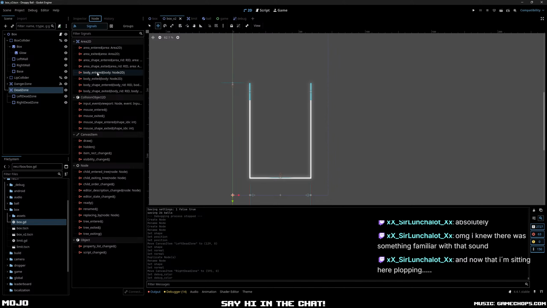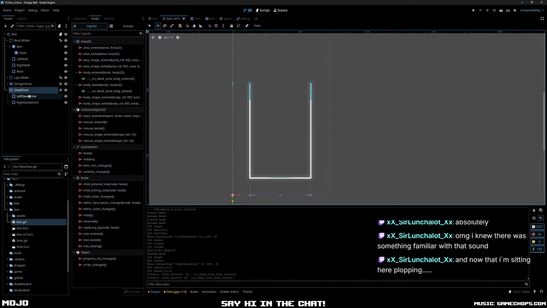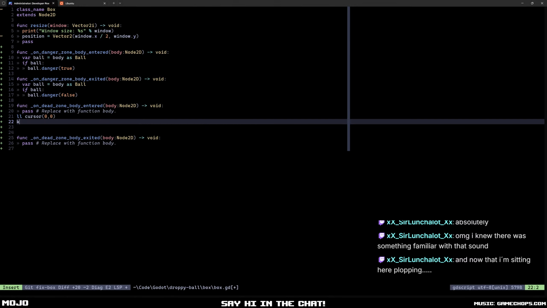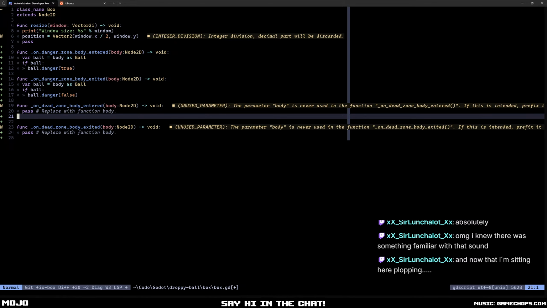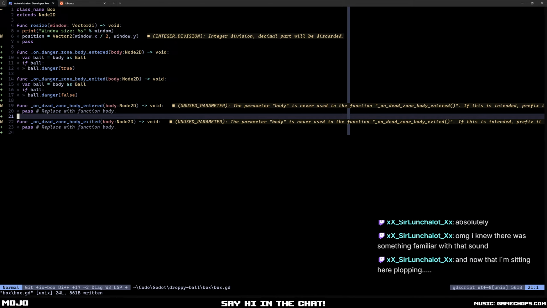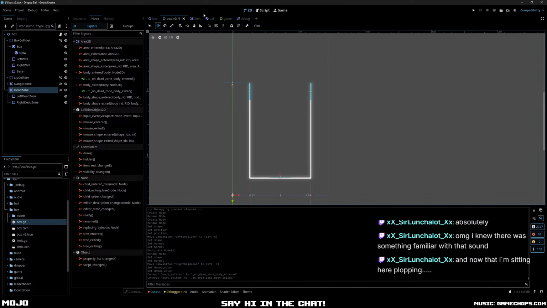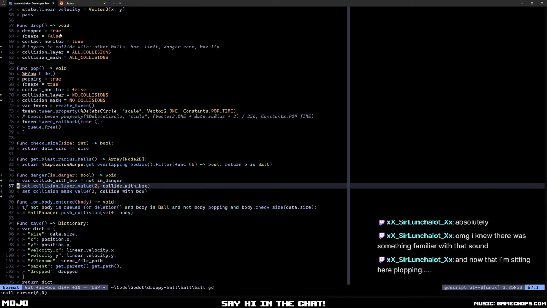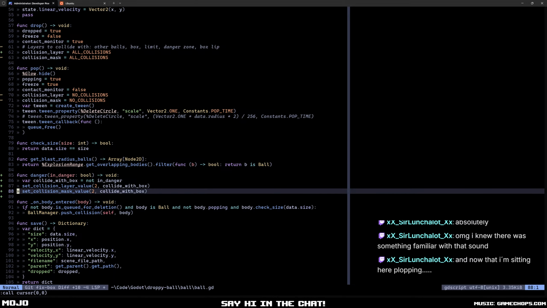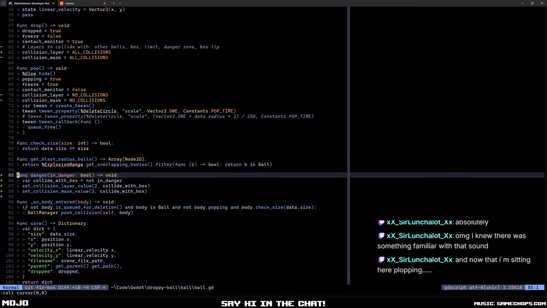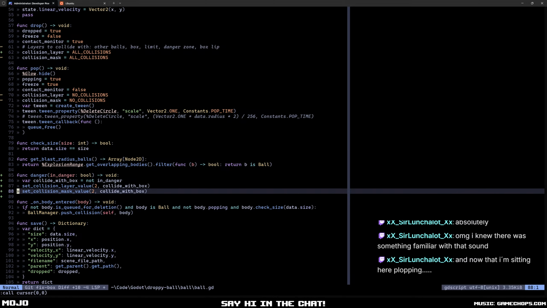All right, so now body entered. Might as well. It's easy enough. Okay, so now the ball, so if it's in danger, it can't collide with the box.